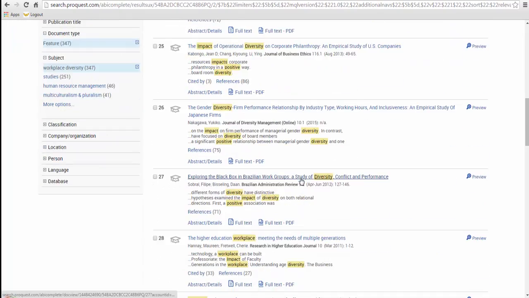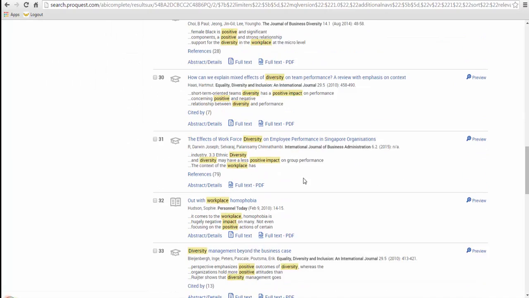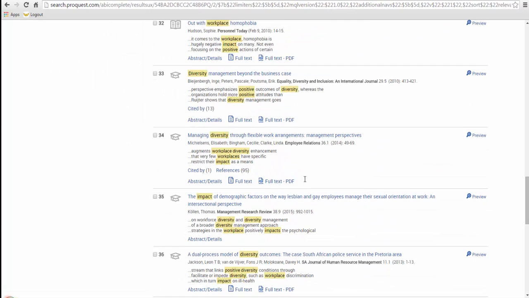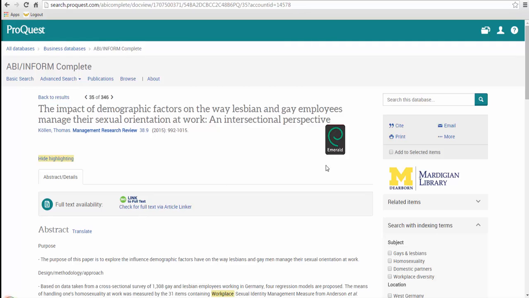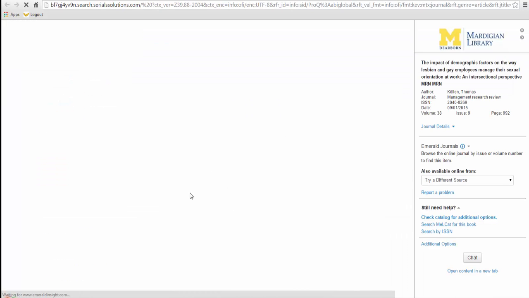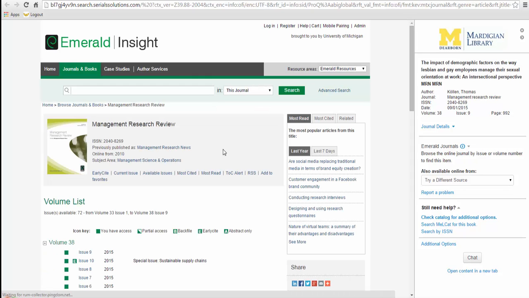And we're getting the full text of all of these, which is good. So we may not need to worry about ILL right now, but let's take a look at this one to see if this one is available. Okay, and it looks like it will be. Okay, so this one is available as well.